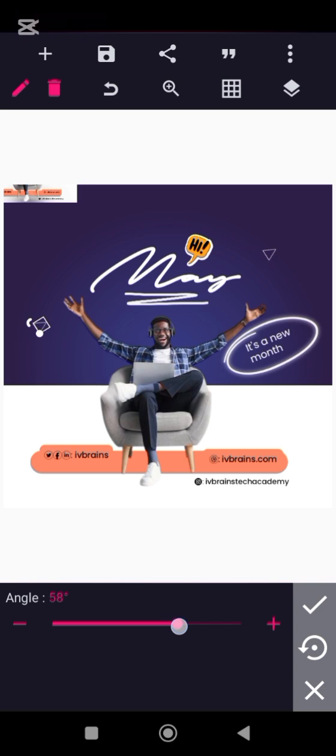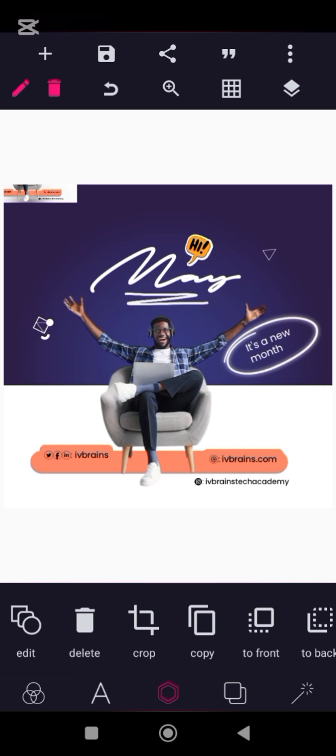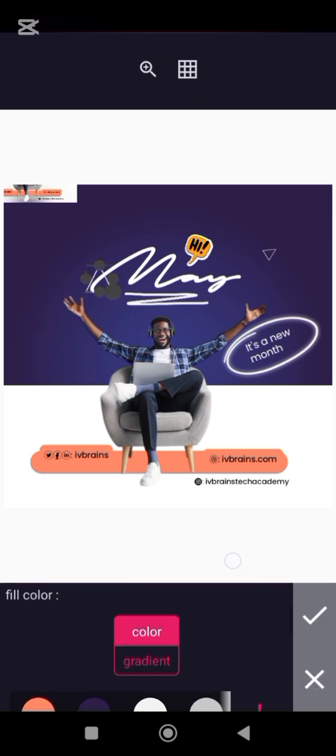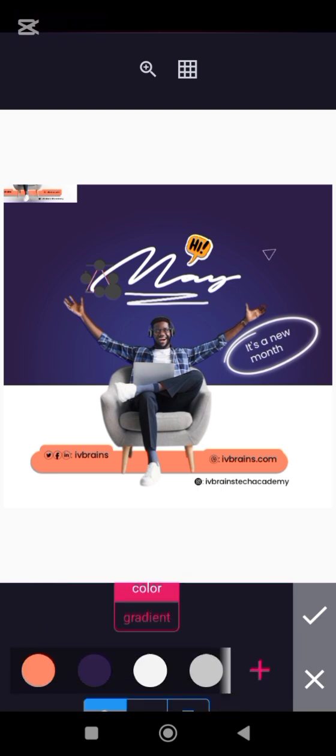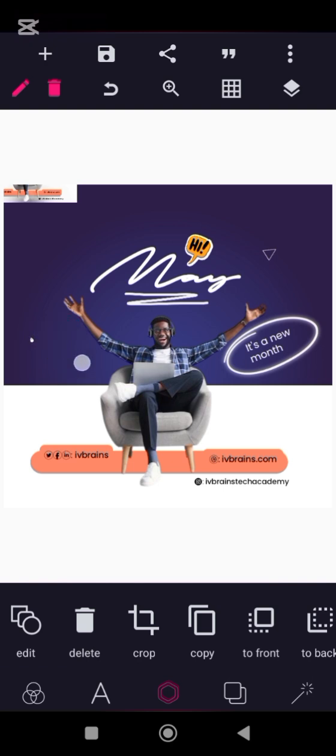This is rotate. Then you move it to the angle you want, right? So I want to change the color of this triangle to the color of this rectangle. So I'll highlight the triangle. I'll change the stroke color to this orange. Then good, I'll reduce it.